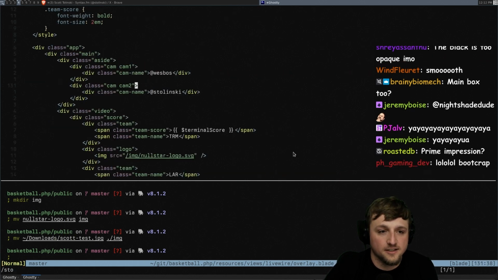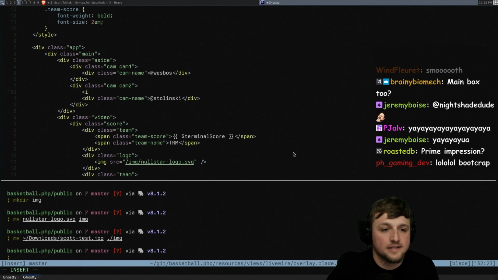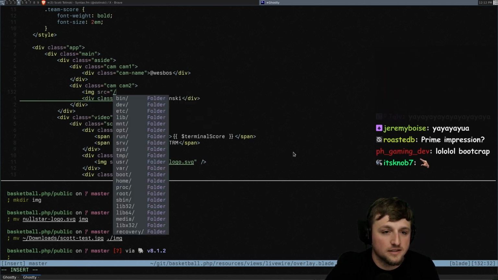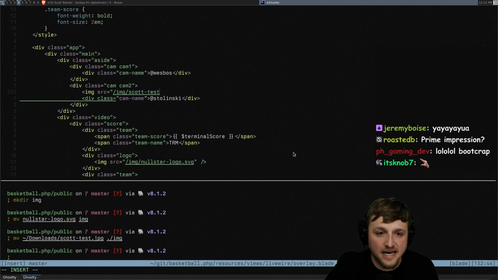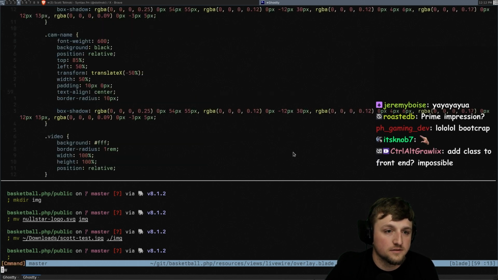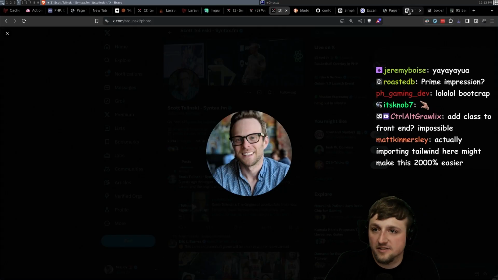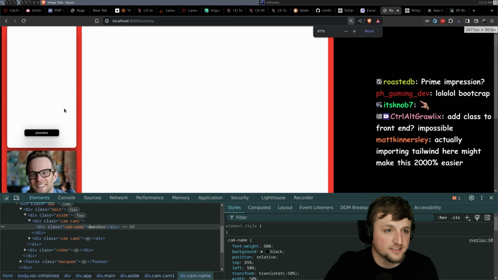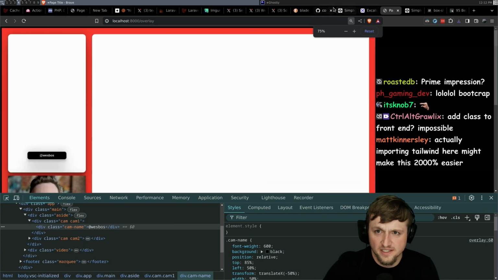Let's put this here. Let's say img source img Scott test. Boom. Okay, let's see if this puts this picture there. Okay, nice. We'll fix it shortly though.